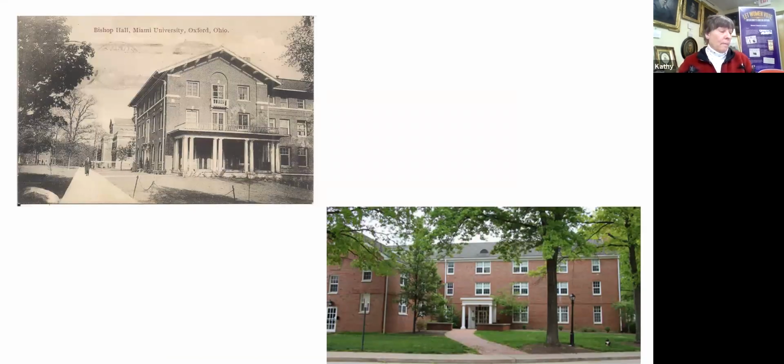In Oxford, it was interesting. Their first case was reported on September 18th, 1918. That was the day that students were coming back and enrolling in the fall term. By October 3rd, officials were in compliance with a state requirement, sent the women home. There was 453, and shortly thereafter sent the majority of the men students home, with the exception of the students that were enrolled in the Students Army Training Corps. They stayed on campus in order to help with the pandemic.